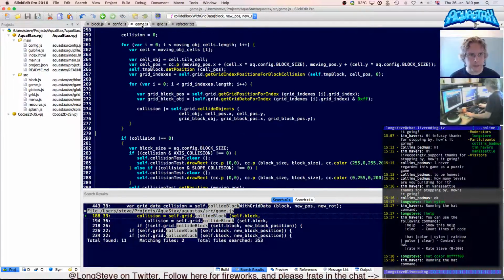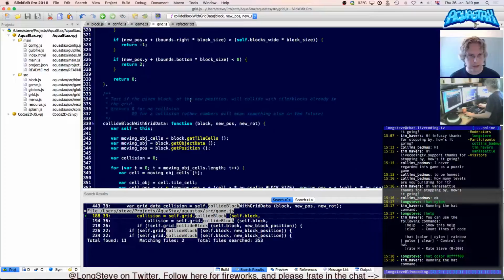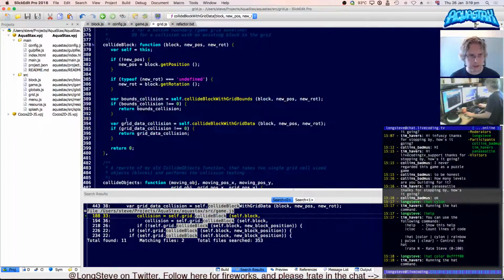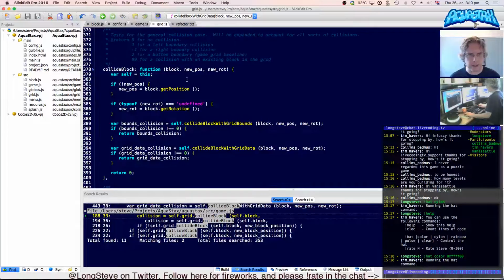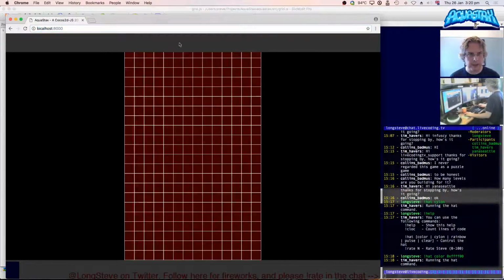I expect in most cases this is just going to color block with grid data. It's not equal to 0, it's just going to return a positive value. It does use claims left and right boundary collision, but I don't know if that's hooked in anywhere yet. Let's just try it and see what's going on. Okay, doesn't work.